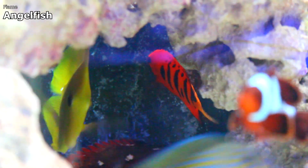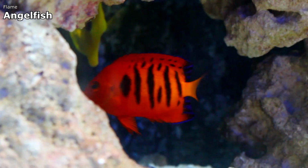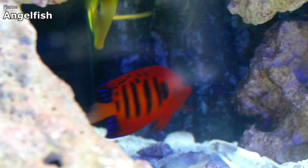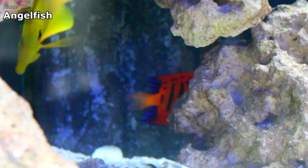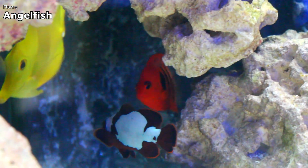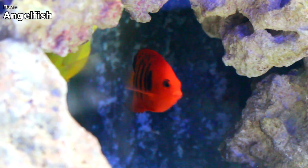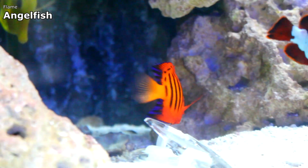Now, moving right along, we got 2 flame angels this week. Love flame angels just because of the amount of intense color that they have. It's about a 90 to 95% reef safe dwarf central pygmy angelfish. Very hardy. It is compatible in a big enough tank with even the coral beauty. I always kept them together in any tank 100 gallons or more. So that's a fantastic fish.